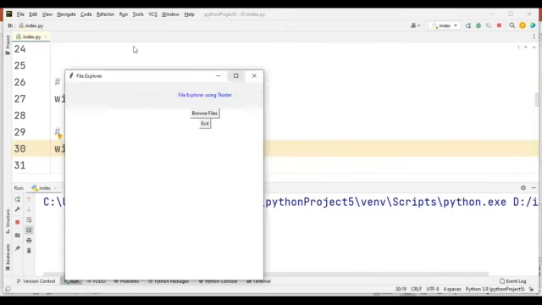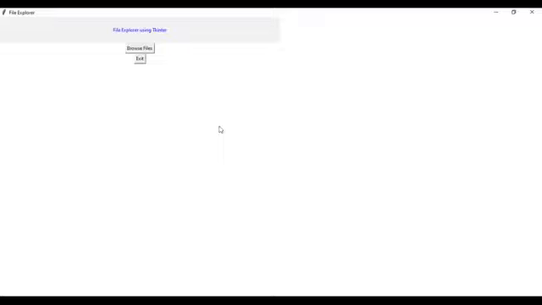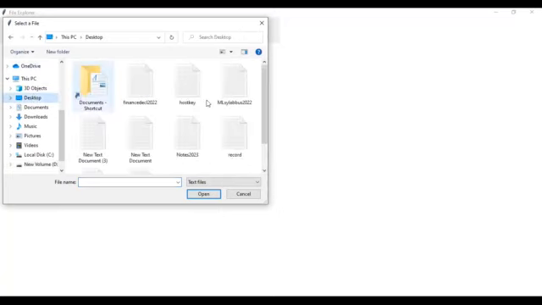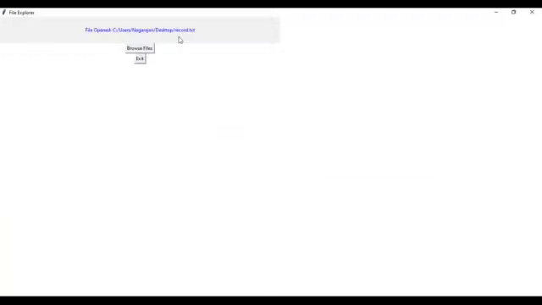When you browse files, you can repeat the simple project. I just go to the desktop. I want to open a file called record. When I give the open command, it will say the file is there. The file label is showing the path, that is desktop slash record.txt. I'm checking one more file.